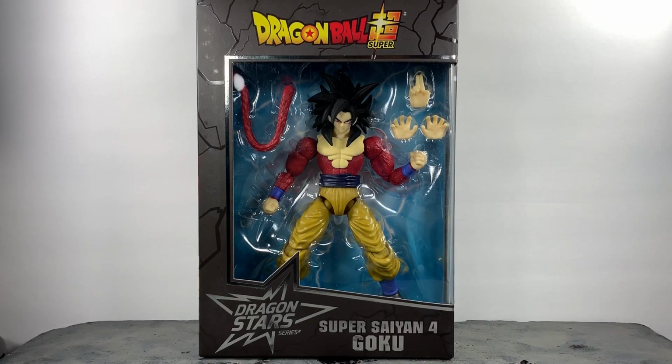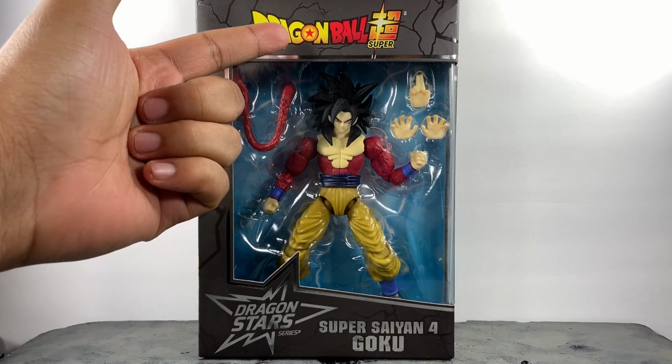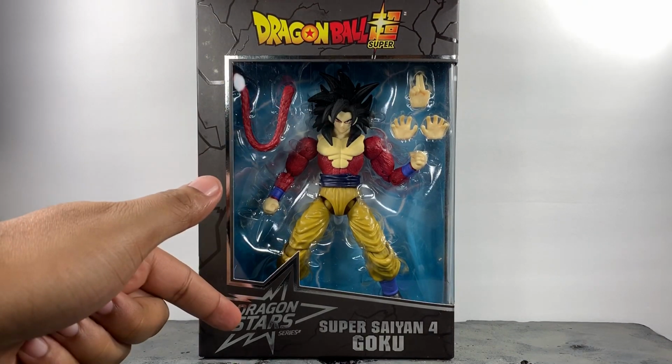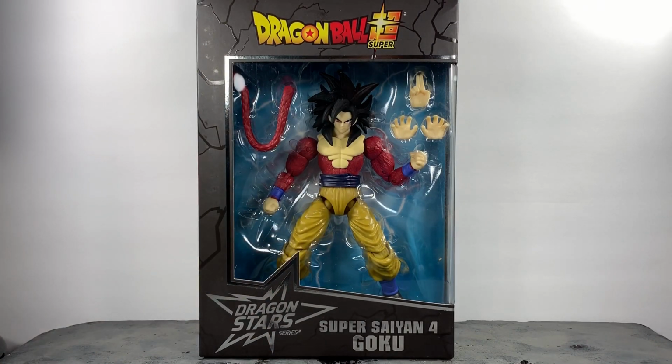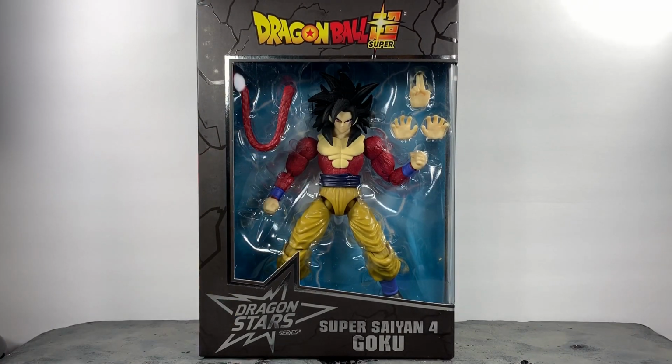And as you can see today, we're taking a look at the Dragon Ball, not Super, GT actually, Dragon Star Series Super Saiyan 4 Goku. And at this point, it's safe to say that they're just going to put Dragon Ball Super on all of the packages, because never once did we see this form in Super, and nor is it even canon.